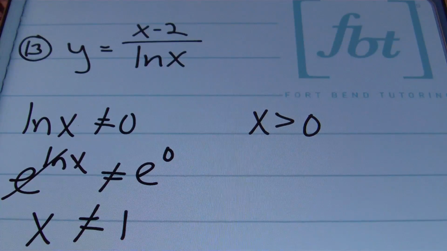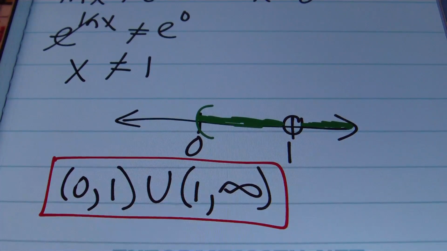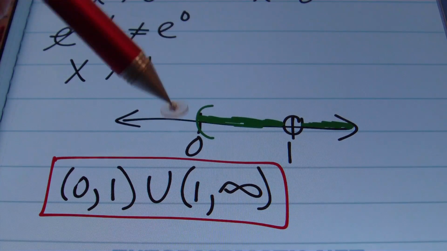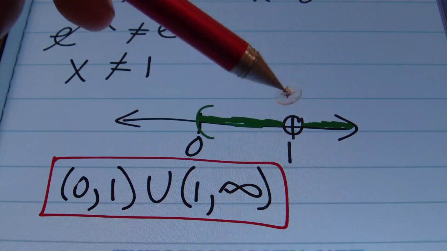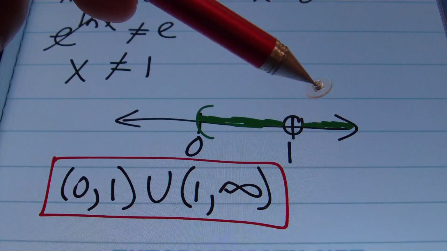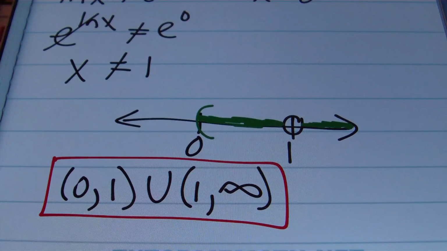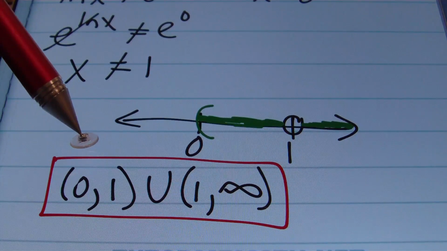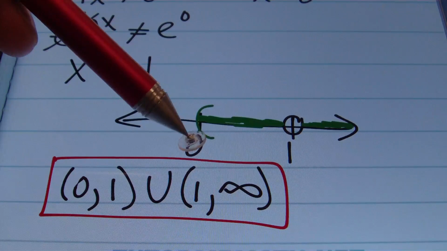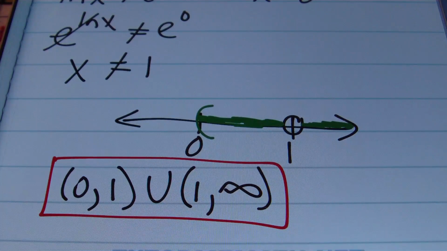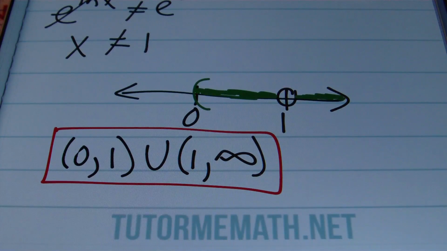And then the intersection of that looks like the following on your number line here: you're going to have everything greater than 0, you're going to avoid 1, but then everything after 1 is going to be a valid value of our domain here. All right, so we end up with our interval notation from 0 to 1, union 1 to positive infinity, and that's problem number 13. All right, let's move on to problem number 14.